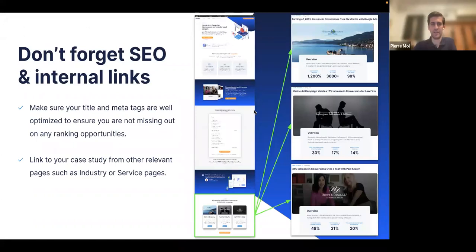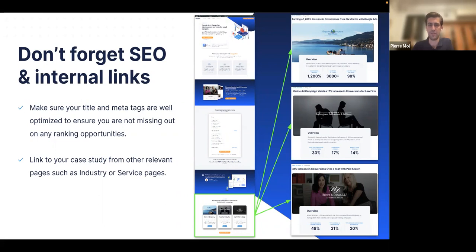Yeah, exactly. So internal linking is a very big part of SEO and a really good way to help the user experience be as useful as possible. So you really want to link your case studies towards your service pages, but vice versa, you also want to link your service pages to your different case studies. So it kind of goes both ways.